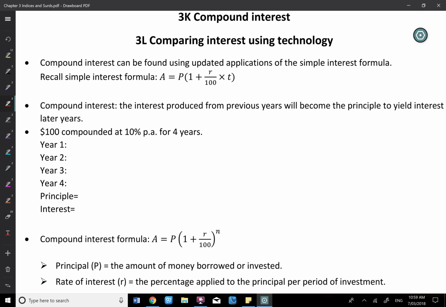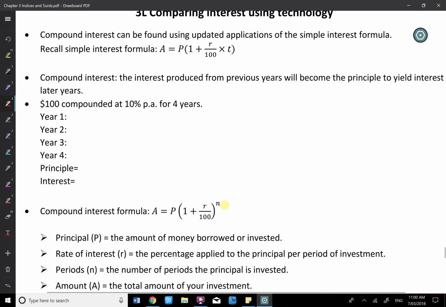Compound interest is, for example, you have $100, and the bank offers compound interest, which means the interest will go into your principal and help you earn money for next year. So you have 100 at the start of this year, and then you have a 5% interest rate. Then at the end of the year, you will have $105 in total. $5 is the interest and $100 is your principal. But then they will both become your principal and keep earning money for the next year. So we can have a look at 4 years.